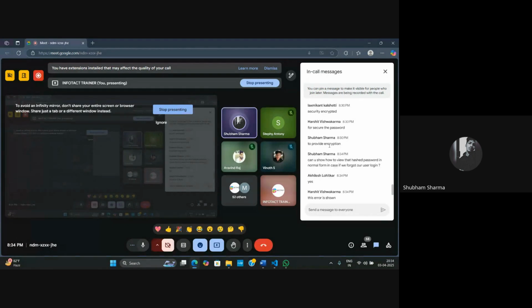If you go to Mongo, it will show that hashed password only. So you can't see your old password. You have to update the password using a PUT request in Postman. Got it, Shubham? Because once the password gets hashed, it is the work of the hacker to decrypt it. We are encrypting it, right? Yes. So decryption is the part of the hacker. Okay.